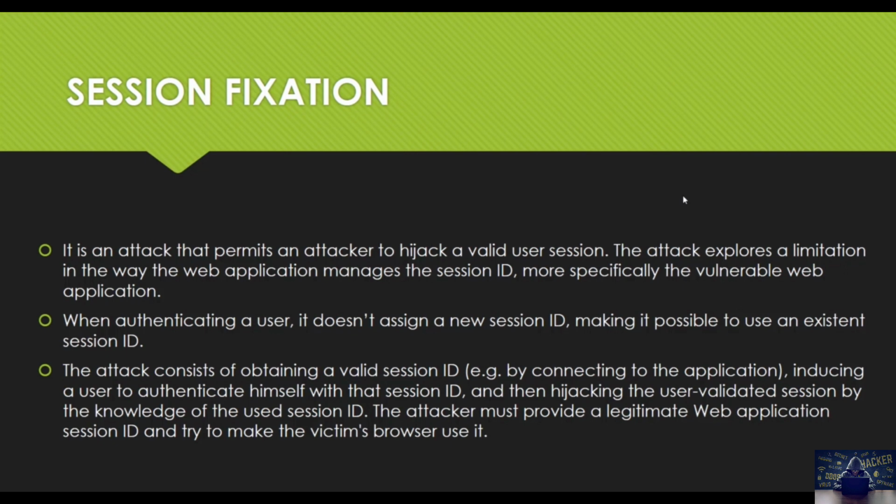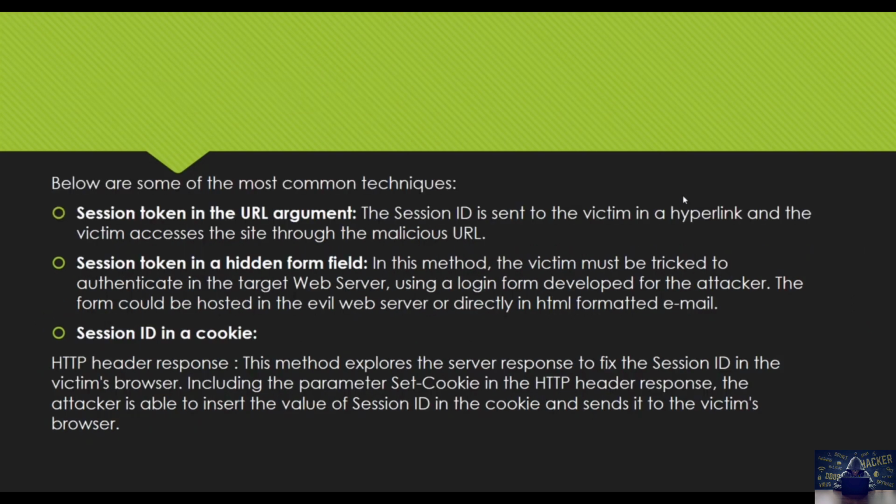The attacker must provide a legitimate web application session ID and try to make the victim's browser use it. So this is how we perform session hijacking. Let's see an example for the same in a testing environment. So these are some of the most common techniques. Session token in the URL argument.